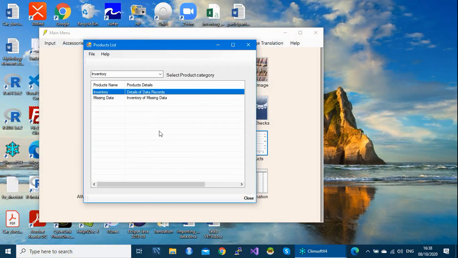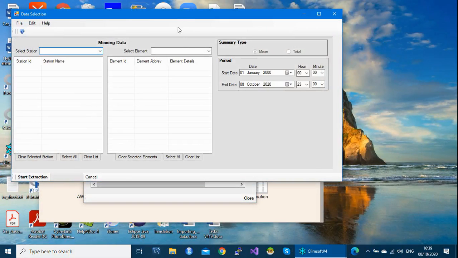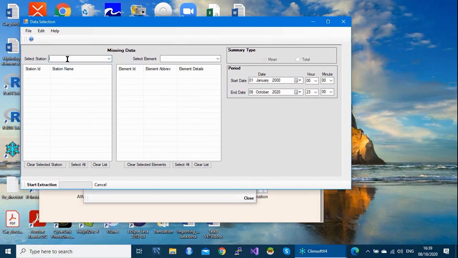Our second type of the inventory is the inventory for missing data. If you select on it, it will open up this dialog, and here you will need as well to specify the station. For better result, it is good to select one station and a few elements. So if here you select, let's say, the maximum temperature, and here let's start with 2015.